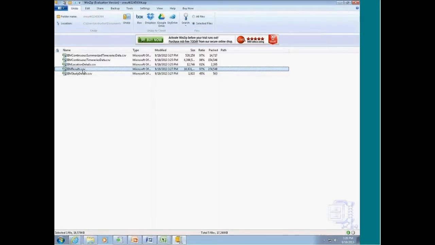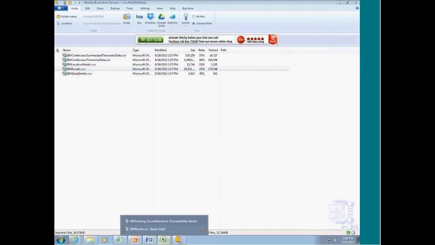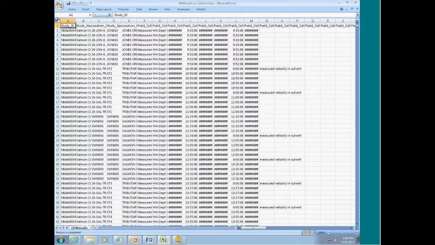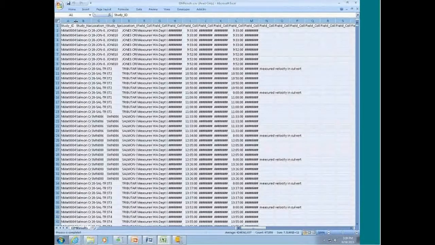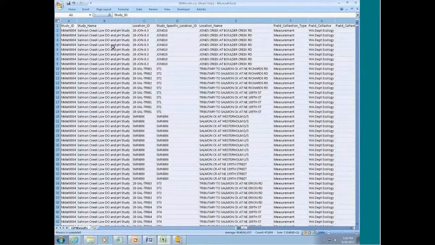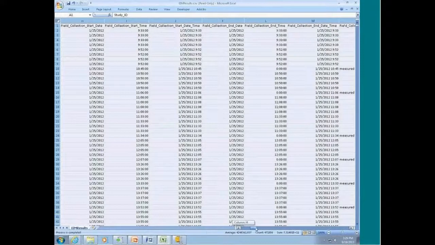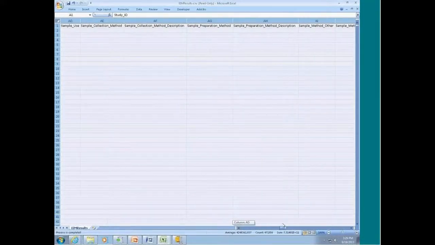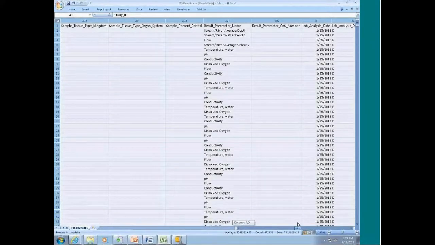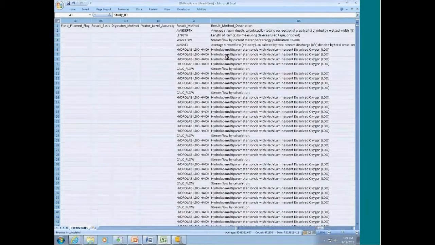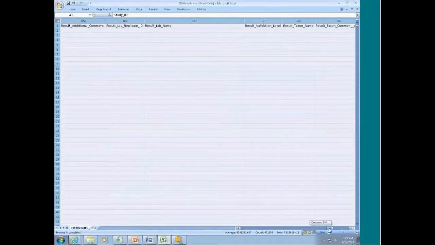So it's a CSV. You had the question earlier about what format it is in. This will automatically open in Excel. And what I'm going to do is just click this open so that you can see all the fields. So this looks very much like the data entry spreadsheet, and we've kept it that way by design. You can just go through all the fields here, and I just wanted to show you some additional features. It's basically the same format, except in some cases where there are codes, we've also added descriptions, like for result method, for example, so that you can read more about what that is instead of just looking at the code and having to look it up.